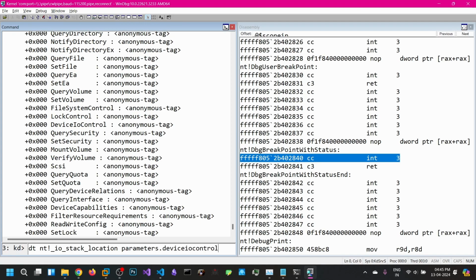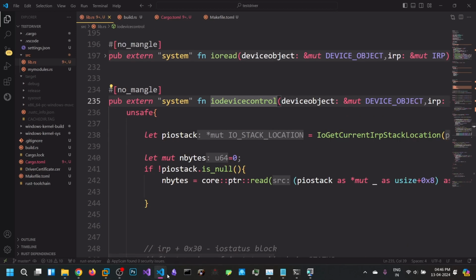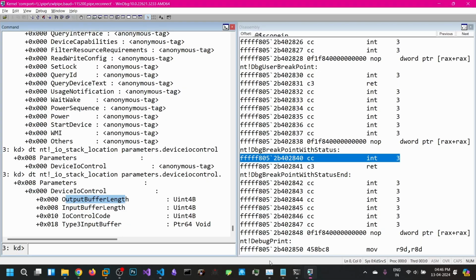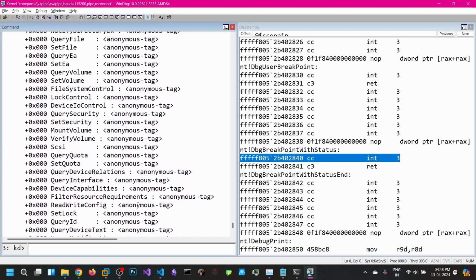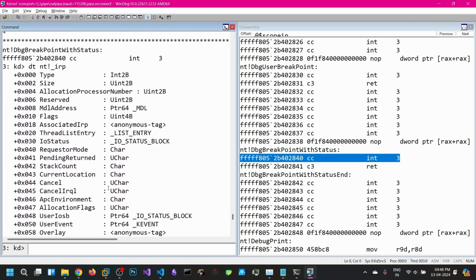Here you can see the first member is the output buffer length, then the input buffer length and also the IO control code. So first let's go ahead and read the contents of this input buffer, which is stored in the associated IRP.